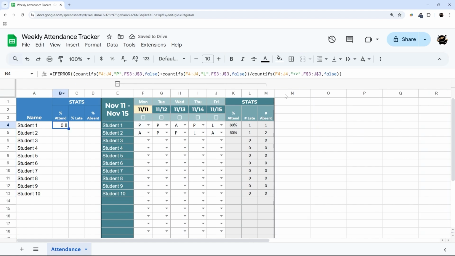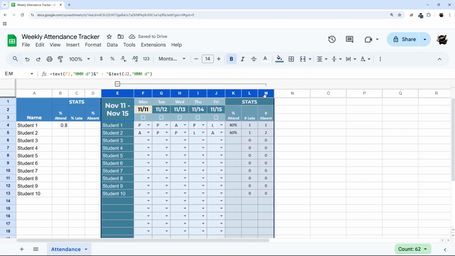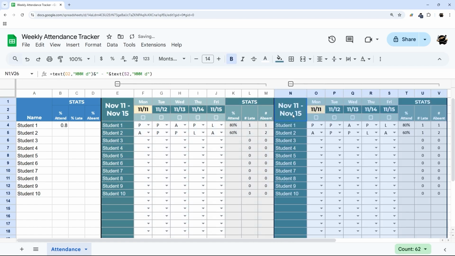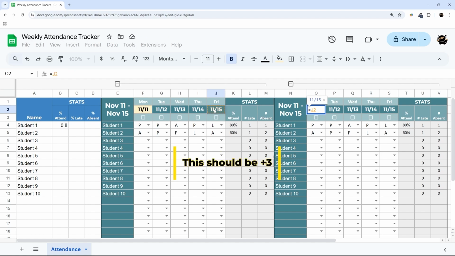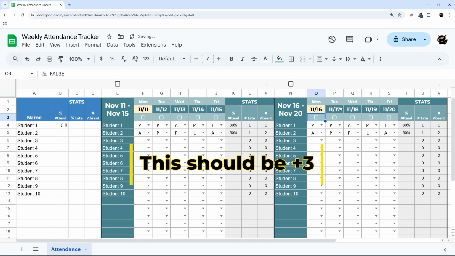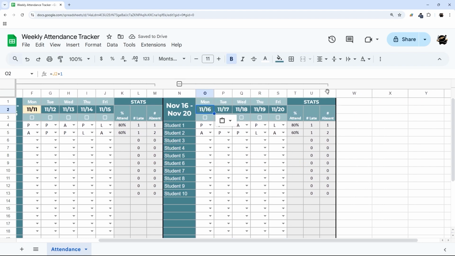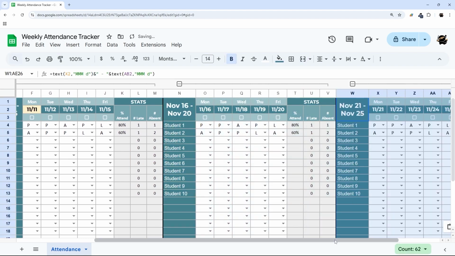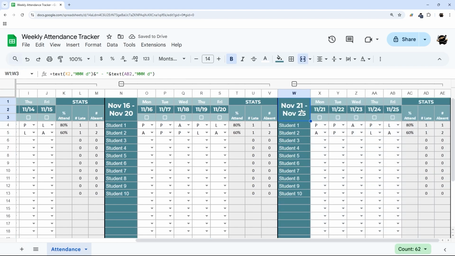So with that, having multiple weeks, let's go ahead and just add that for now. I think we have our formatting pretty much in place. And so what I'm going to do here, first of all, is I'm going to make this a reference, like these, to this prior week. So equals this one plus 1. And then I'm going to actually copy and paste this format. And now what we have here is I can simply copy and paste this as many times as I want, and it's going to keep increasing to that next week.